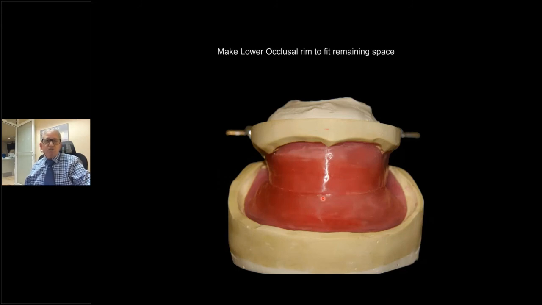Now I also go ahead and I actually put, I don't call them midlines, but I go through the middle of the incisive papilla, and I go all the way down through the median raphe, and I find the palatine fovea, and I kind of split in the middle. So I do a straight line all the way down to the palate, and I just transfer that line over on the labial of my maxillary, and I also do it on the lower and follow all the way down on the lower. I do this so that it's easy for you to see if the patient is deviating.